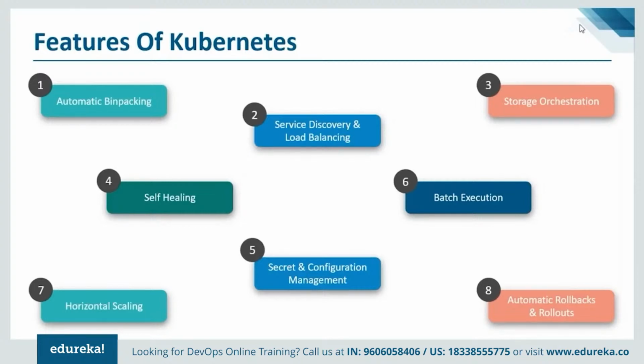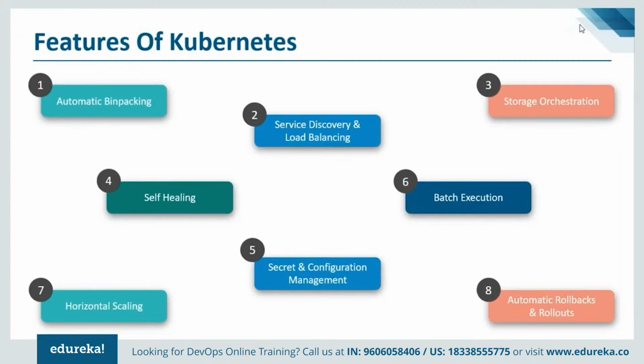So the next feature is batch execution. When we say batch execution, it's that along with services, Kubernetes can also manage your batch and CI workloads, which is more of a DevOps role. So as part of your CI workloads, Kubernetes can replace your containers which fail, and it can restart and restore the original state. That is what is possible with Kubernetes. And secret and configuration management, that is another big feature with Kubernetes.